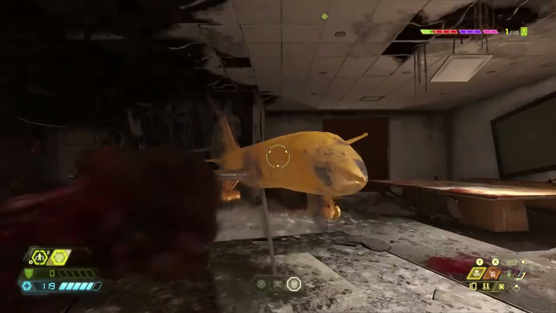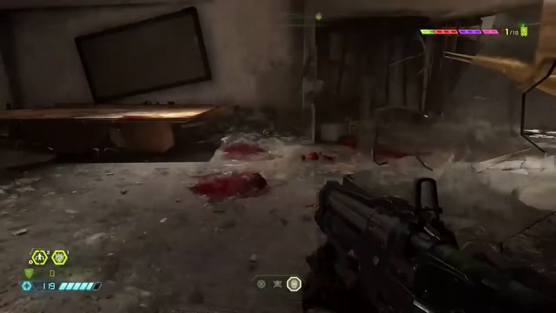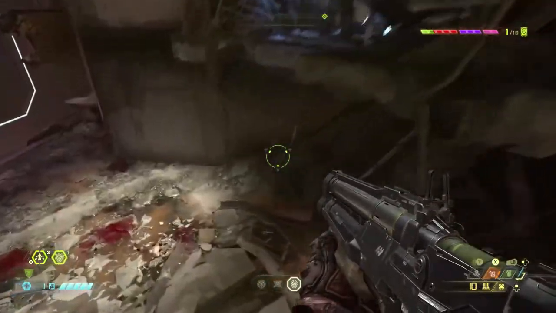Awful plane. Oh, wait, can I get that stuff? It's behind another door. Didn't work. I really gotta start using that on actual enemies and not just for fun.